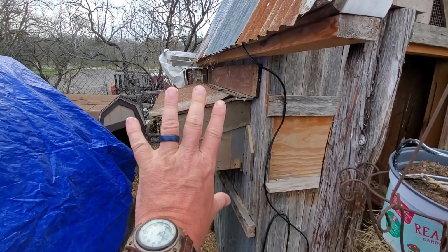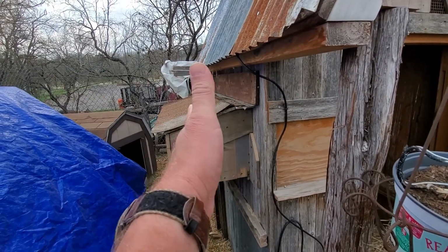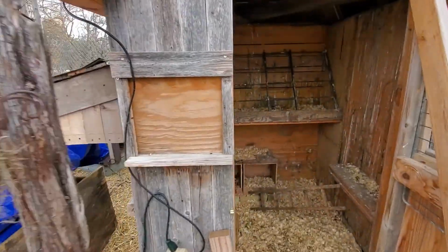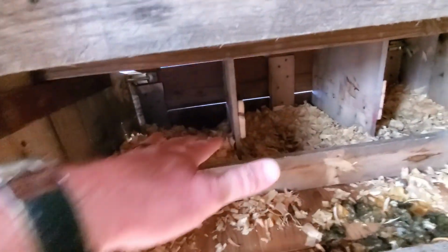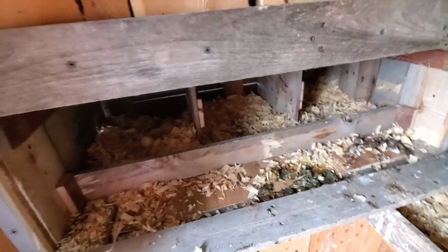So we cut the hole the size of the nesting box. It's 36.5 by 12.5. You slide it in. It's the width of the wall, which is 5 inches. And then we put screws from the inside along in here under the floor. There's a screw there, screws along the top, and that'll keep that thing from rocking. Actually, this will sit in the wall without you even supporting it at all.